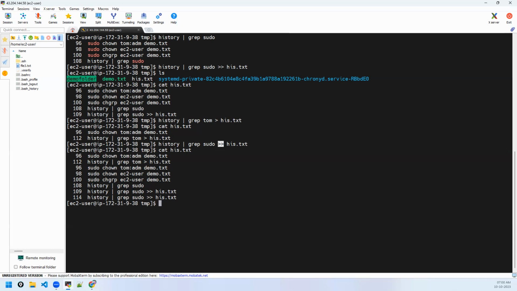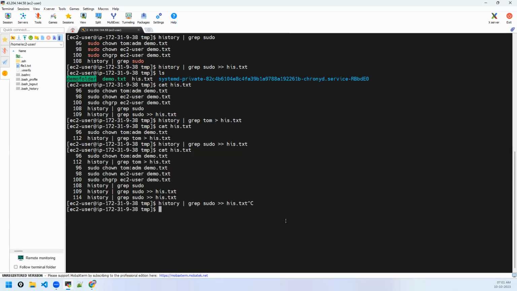Madam, can the file name be history.txt? You can give any file name. That's a file name I have given. Okay, thank you. You can give any name. If you give the file name, it will create a file by this name if it is not present. It was not present, so it created this file and it has appended the content there. Right? That is about redirection, I mean, some operators in Linux.